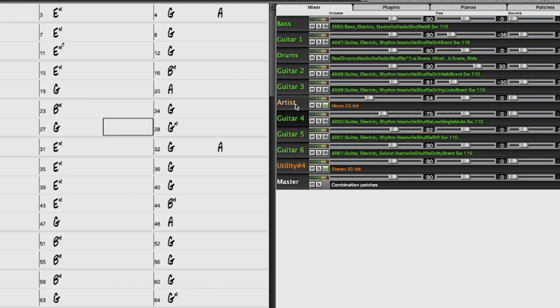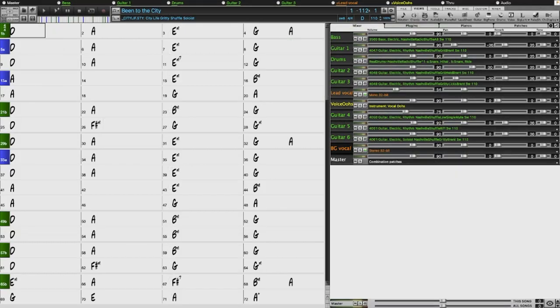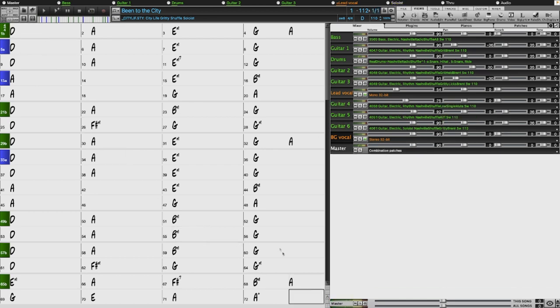Just for clarity, I'm going to change these labels here to lead vocal and background vocal. And now I'm just going to hit generate and play. And all of these tracks, including the soloist, will now generate over this song. And we'll see how it sounds just right out of the gate.